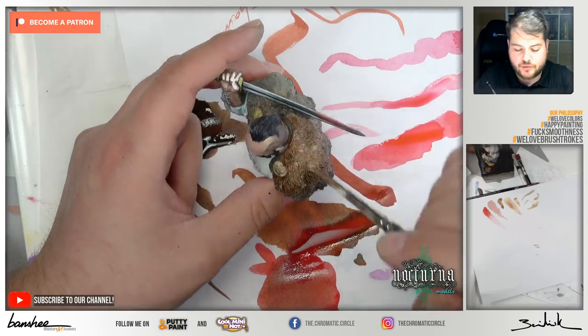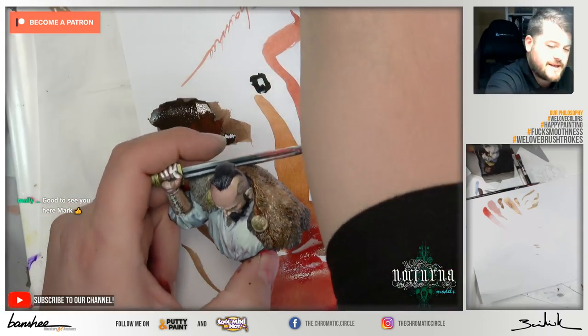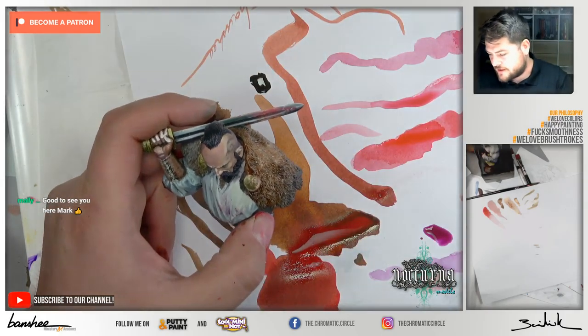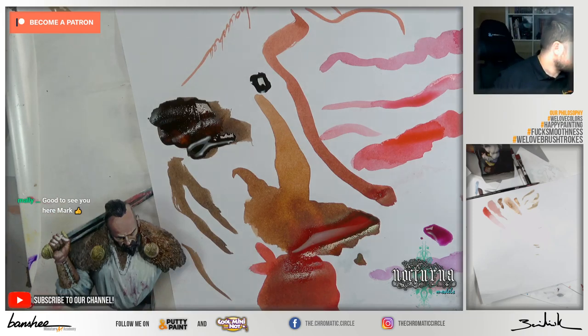They are quite easy to mix, they are quite easy to extend by mixing with other creamy colors. In this case, that was mixed with pure white from the same range.